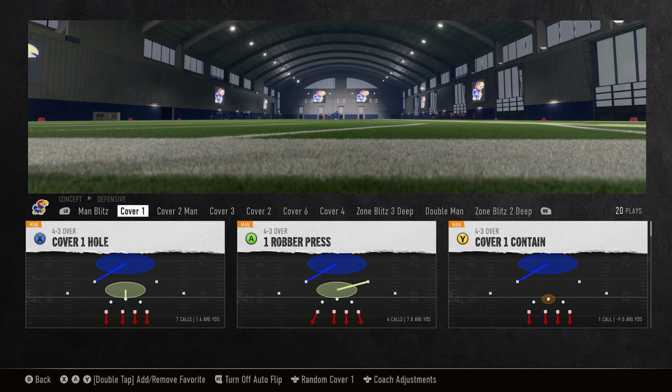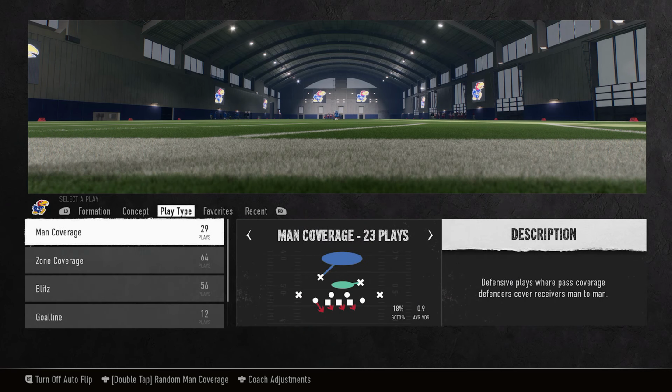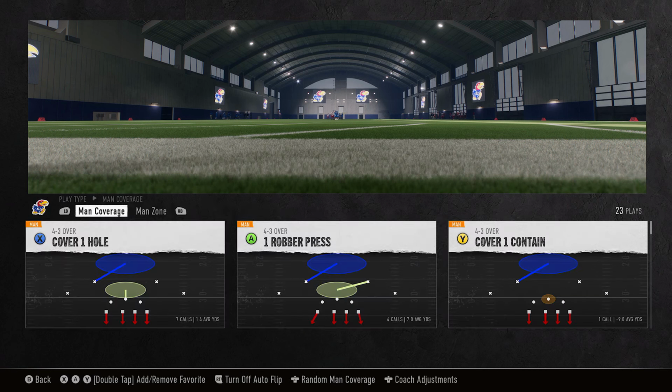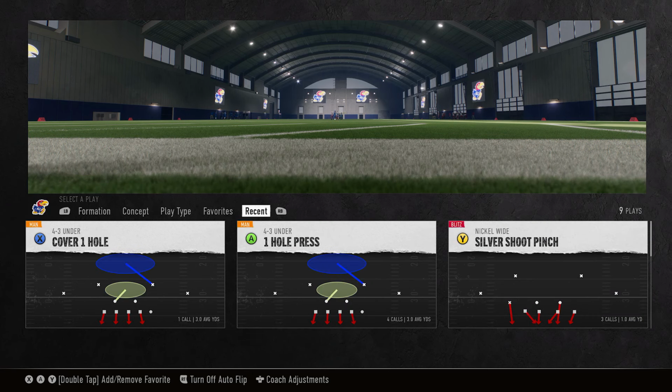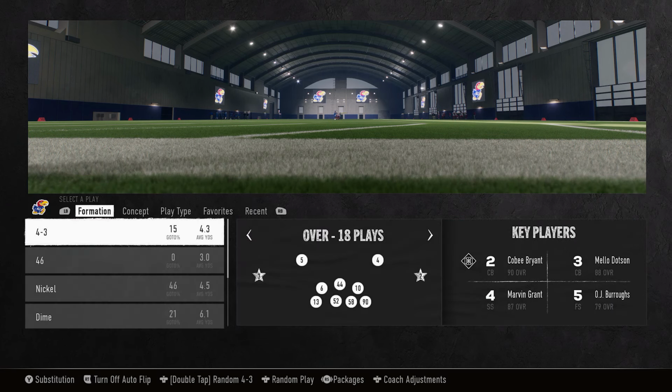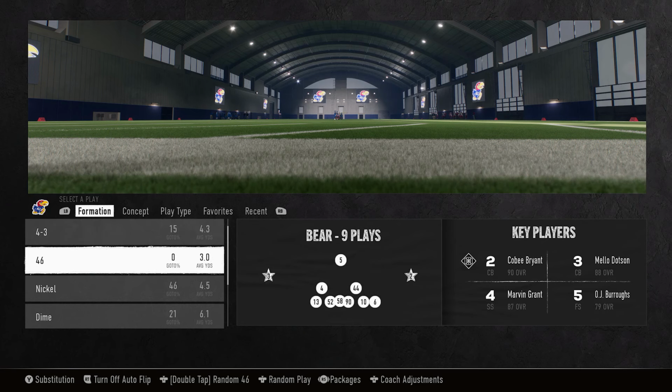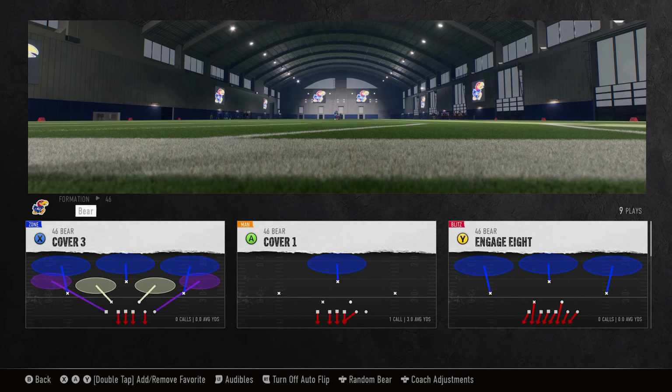You want to go into formations, and it's only in certain formations as well, so you have to kind of look at which formations there are. Certain formations have a lot of different shells, and certain formations just only have a couple. I would advise testing it out in practice mode like we are here so that you can actually see what's out there, what shells you can switch into, which formations it's for, and you won't get a delay of game just messing around with it.